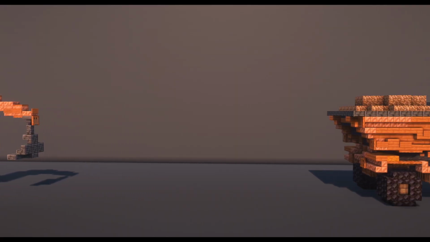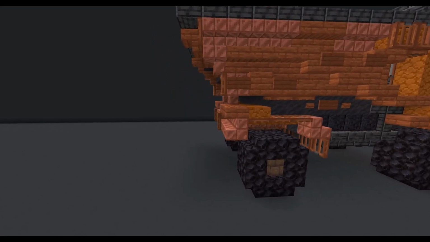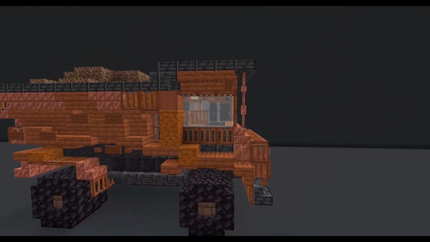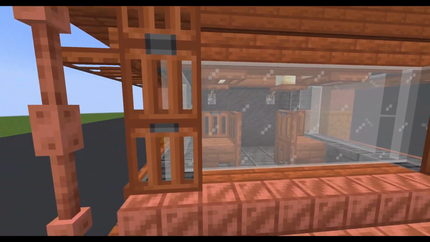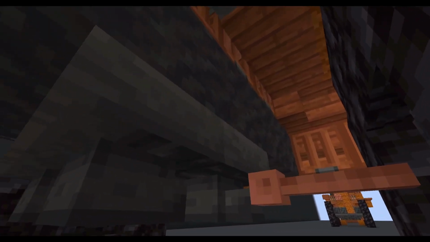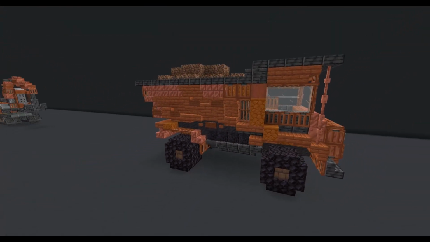Next up we have the dump truck. Now the dump truck has the back system where it takes all the dirt and moves it down. It also has a functioning interior, whatever you decide functioning is. And also the underside here is kind of meant to look realistic, so it has a hopper system together with some lightning rods so that it attaches to the wheels so that it looks realistic.